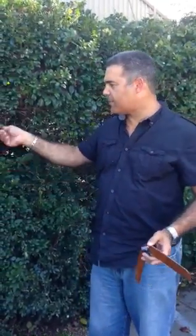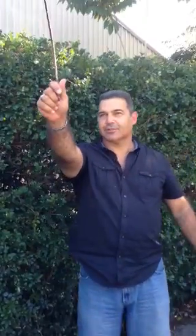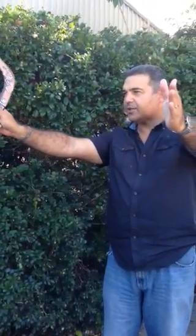The other thing is you've got to find out where the wind is coming from. Grab a bit of grass or a leaf, throw it up in the air to find out where the wind is. Say the wind is coming from here — a right-hander would throw 45 degrees into the wind. Have the boomerang at just a slight angle and let it go about there. A lot of people make the mistake of going like throwing a baseball, but it's not — just a slight angle, and then throw it. So find out where the wind is coming from, 45 degrees into the wind, and flick it like you're cracking a whip.